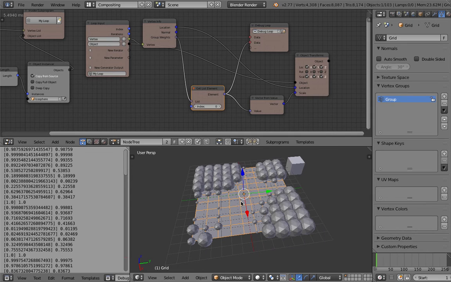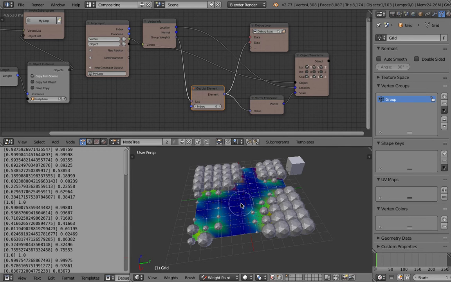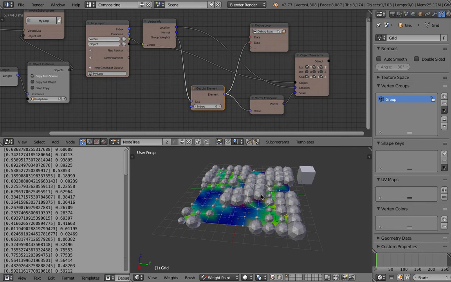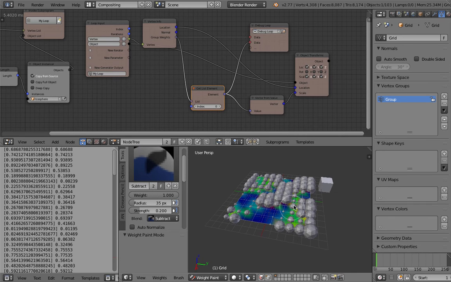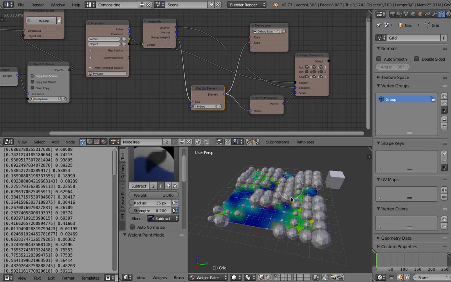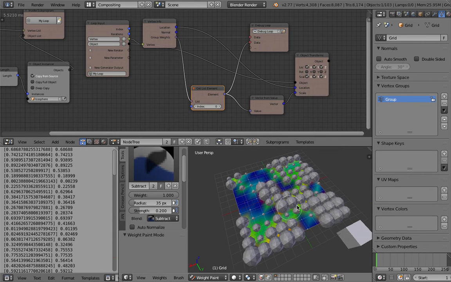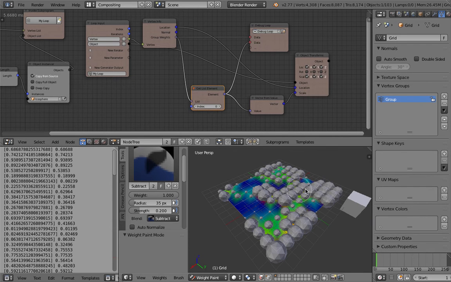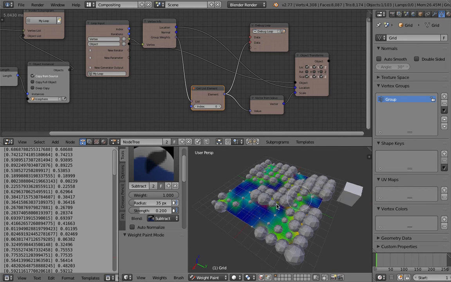So we have this, and as you can see it's already working. If you go back to the weight paint, you can continue painting. 2, 4, 8. 4, you can add it. 8, you can subtract. This is really good. You can use this as if you're a layout artist in 3D and you want to lay out some trees or bushes or whatever, you will use this until you get the right size of trees, or you want to randomize all this. At the moment it's just a grid, but later on you might want to use particles to scatter the points, or procedurally create your own points on top of the surfaces, and then you start painting like this.